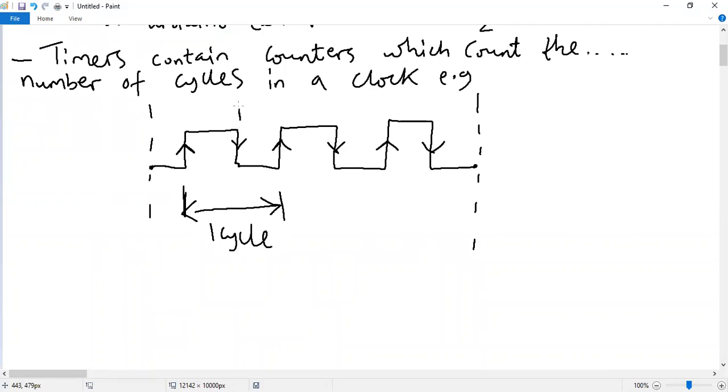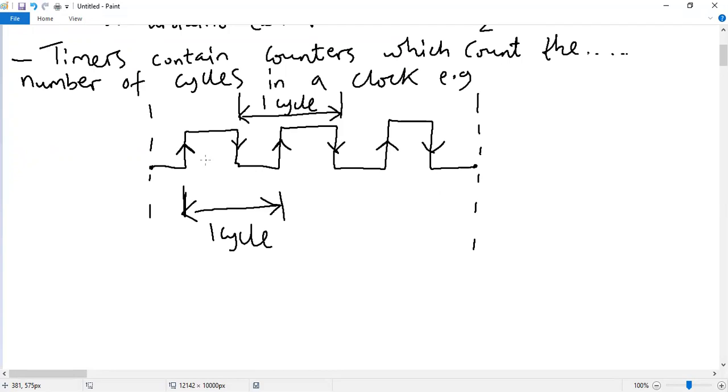And this is a falling edge, this is another falling edge. So the time in between these two is also a cycle. So the counter of the timer basically counts the number of cycles in the clock signal. So that's basically what the counter does.